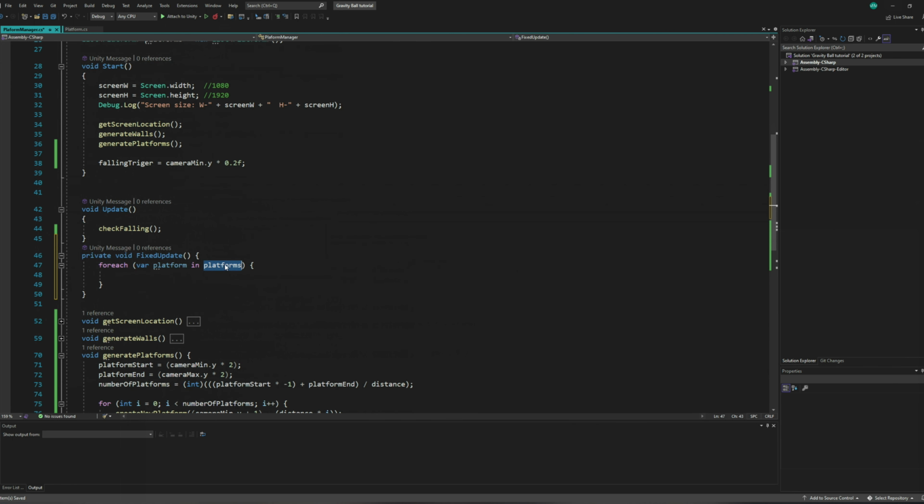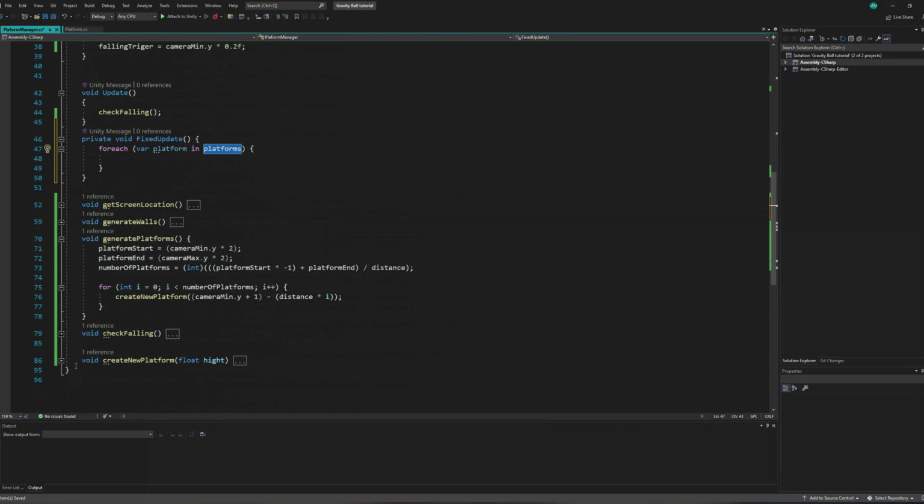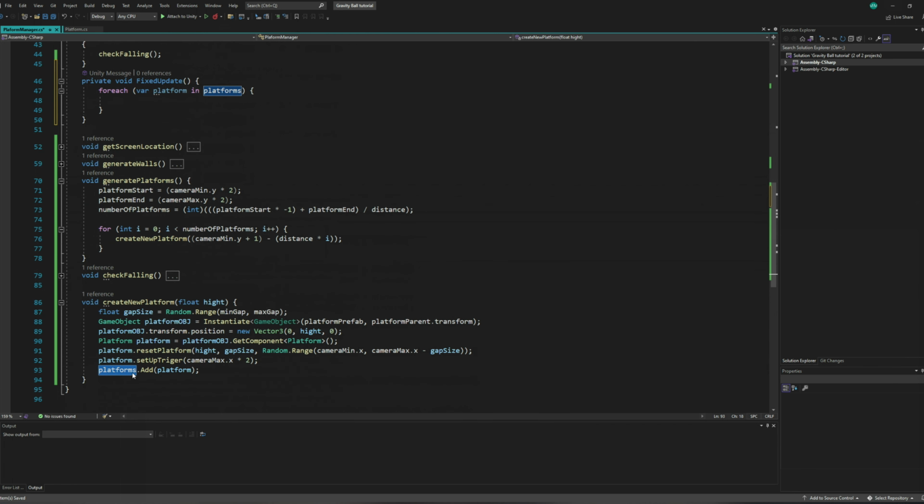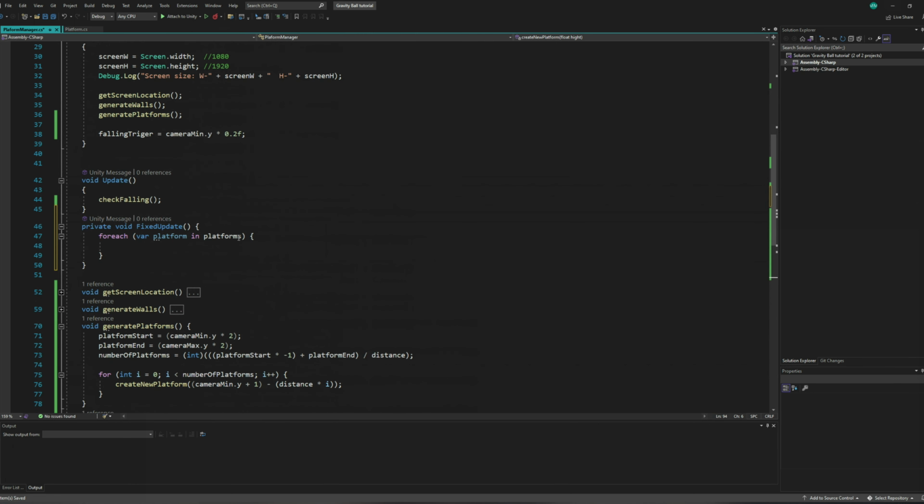So it takes all the members. We keep adding members actually here, we keep adding with platforms.Add, and we keep doing so. Let's assume we have 10 members, which is equal to 10 platforms.